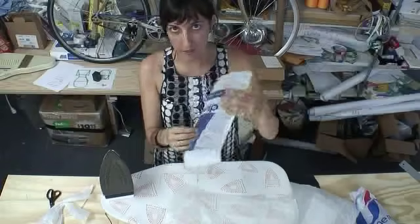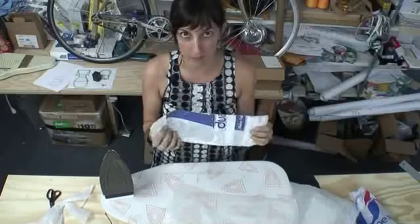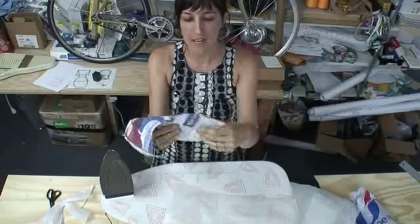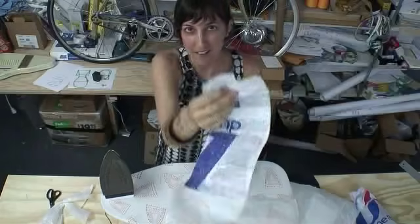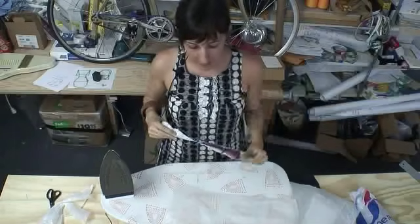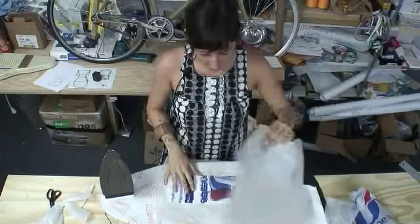Now at this point, what you should have is one piece of plastic that's now thicker and stronger than the plastic bag once was. Test it. If it comes apart and it's separating like this, that's not good. It's a weak point of your plastic. You've got to put it under the iron again until you have one seamless, fused piece. Get all the plastic bags you have stored away in your kitchen, iron them, and make them into a bigger project. Making a messenger bag out of plastic bags, oh yeah.